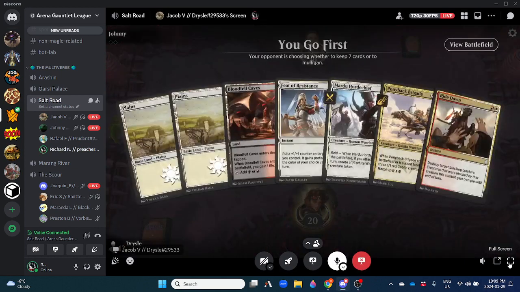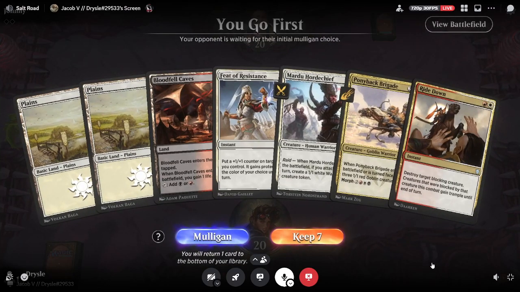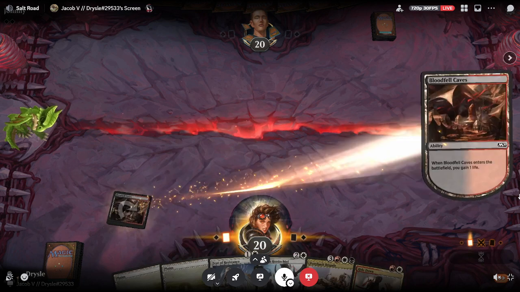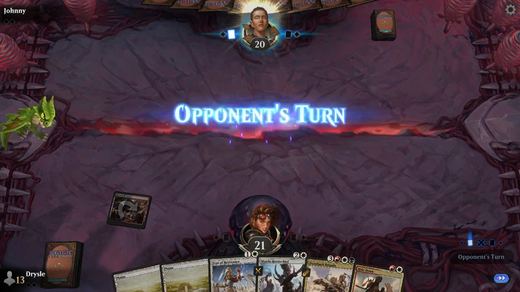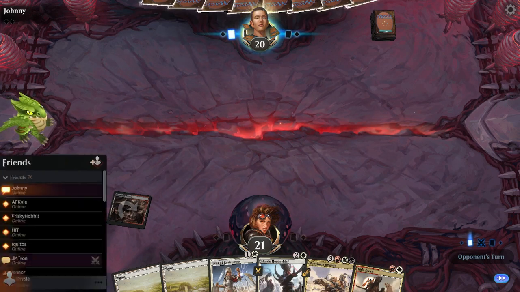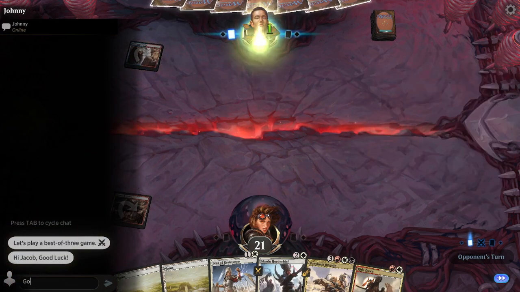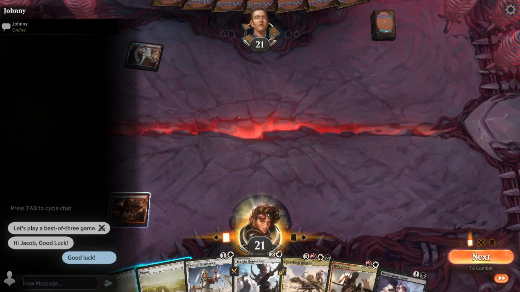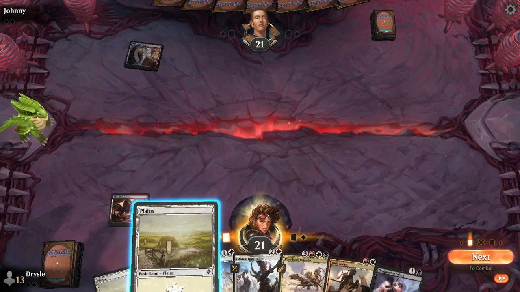All right, welcome to our third feature match here for week four. And we got a new player to us in the feature match, Jacob. He's played in about, I think, five or six leagues now. And he'll be playing against Johnny, who we know quite well. I play him every single league. He's one of our veterans here.